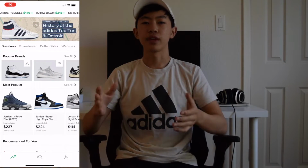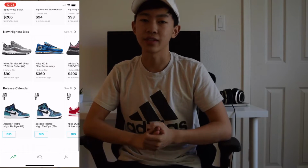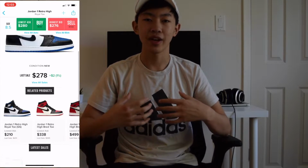app known as StockX. Now there are definitely other ways to resell your sneakers, and I think reselling on StockX might not be the best way to maximize your profits, but I mainly use StockX and I recommend it to beginners because their service and how it works is just very streamlined and really easy and simple to use. Also, selling on StockX is extremely trustworthy and they have great customer service, so you'll know you won't get scammed by a sketchy buyer on eBay or Craigslist.